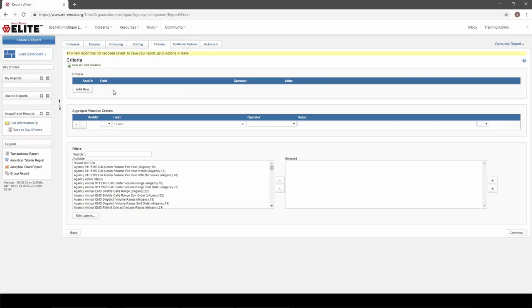In the criteria section, whatever you set up here becomes essentially part of the design of your report. So, for example, if I set up a new criterion that says, incident date is equal to 2018, then no matter when I run this report, it's always going to enforce that criterion of only the calls that happened in 2018. On the other hand, the filters section allows me to set up a prompt that will be shown to me every time I run the report. And at the time that I run the report, I can decide how I want to answer that filter. I'm going to show you both criteria and filters for practice.